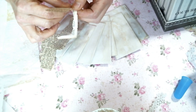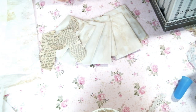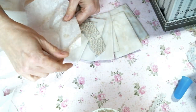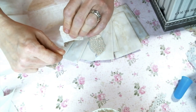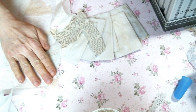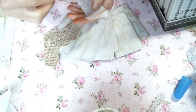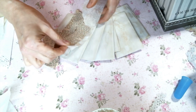So I am using some of the lovely book pages that I received from Doreen in my Precious Bits kit. And some of these items I'm using also came out of the collaboration kit she sent me. Like, I believe that this parchment paper that is stained probably came out of the collaboration kit, I think. I'm not sure. I keep them all in this beautiful little French box and I open it up when I'm ready to play.